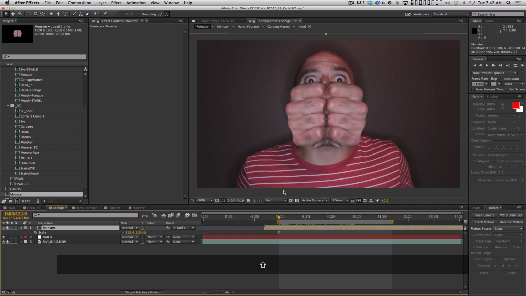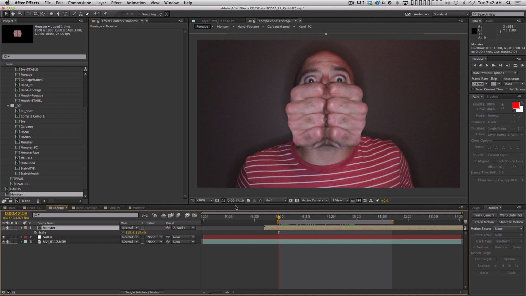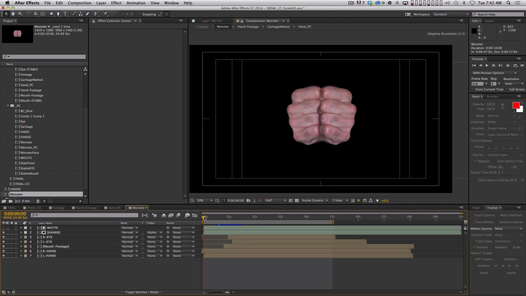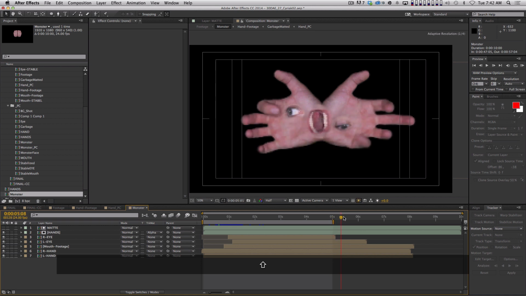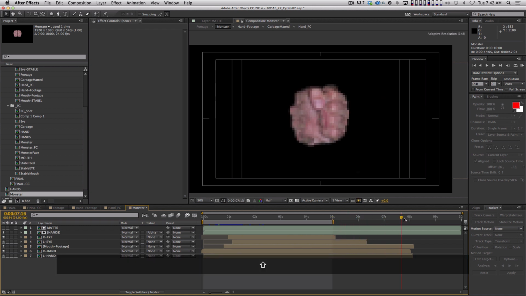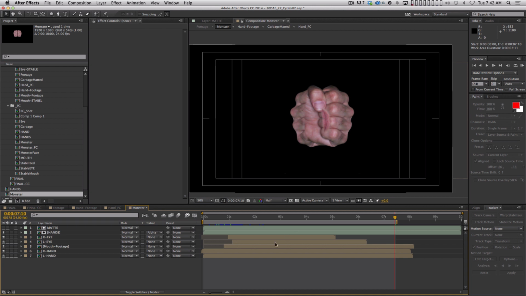I also wanted this to feel a little bit creepier. If you guys have ever seen the movie Beetlejuice, there's this great shot where he sort of opens his mouth and all these spider legs come out, and they move really, really quickly. So I also time remapped this. And let's actually go into our monster pre-comp here. There we go. And you can see one problem we're having is that some of my layers are not long enough. Like the right eye doesn't go out far enough.